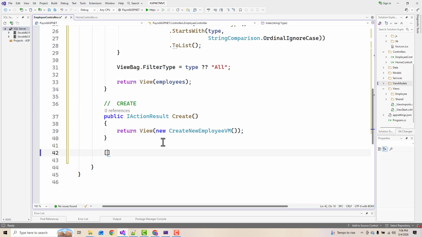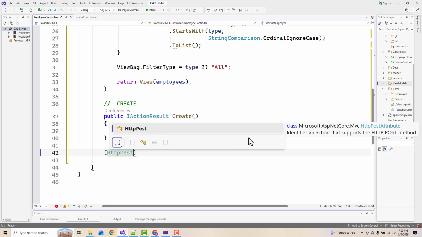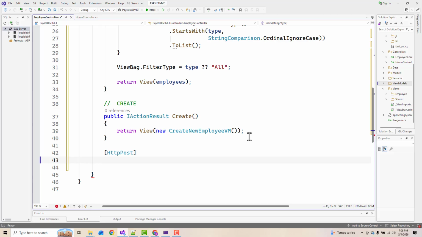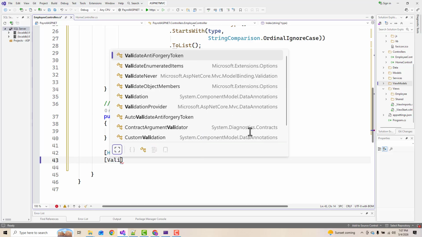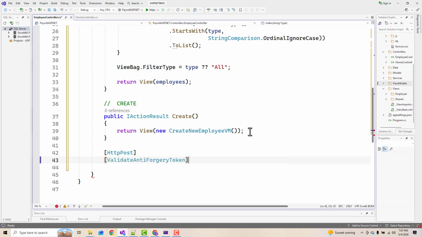So this is the first time we're going to use here HTTP post. And again, we're going to have in here, I'm going to put something in here and I'll explain it, but I'm probably not going to do a great job of explaining it. Validate anti-forgery token.